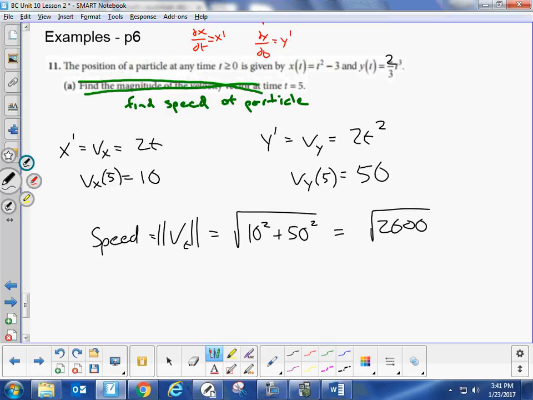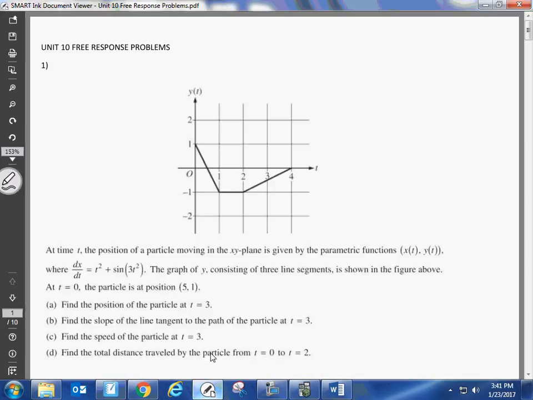All right, let's finish off with start on our homework on our free response. This was last year's BC number 2 problem. Okay, so last year's BC students had this exact problem. Let's do part A. Find the position of the particle at time t equals 3. This is a perfect one to do because you will have a calculator. You can use a calculator for pretty much all of these problems. These are usually problem number 2 on the BC test.